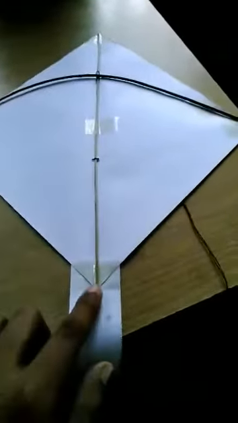We took a bamboo stick and kept it straight here and curved it like this. We took another paper because that was torn during tying the thread. We took a bamboo stick and stuck it with tape here, and we have made the tail.